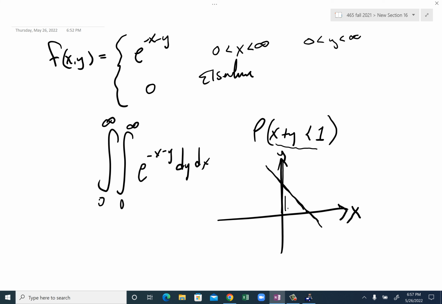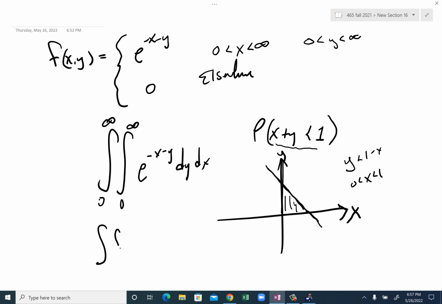That's what we saw in the picture. But if you look at this, you're like, wait, that's cute. So it looks like y is bounded by, well, I would say y is less than 1 minus x, right? And then x would go from 0 to 1, right? So you could solve this equation doing that. So for instance, let me just try that.